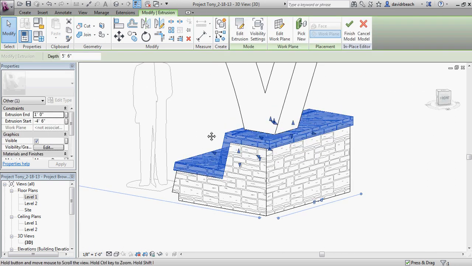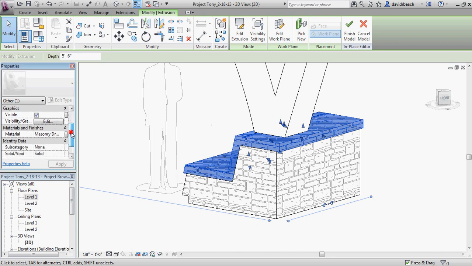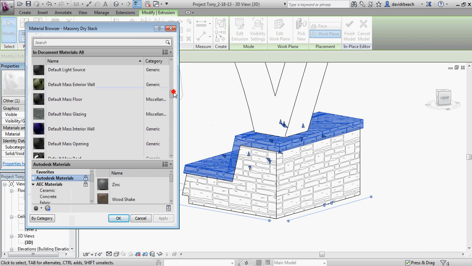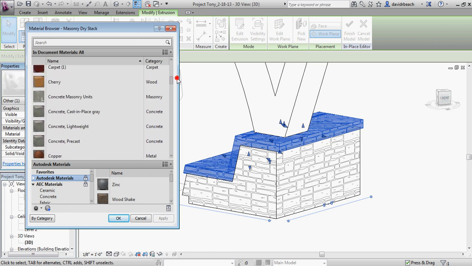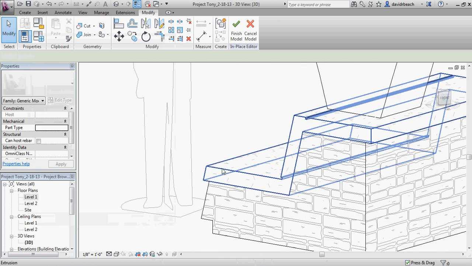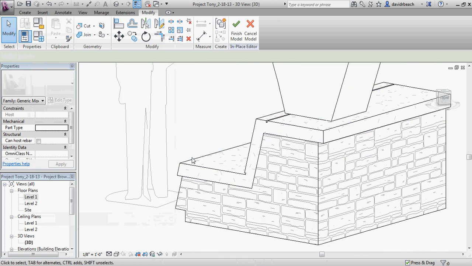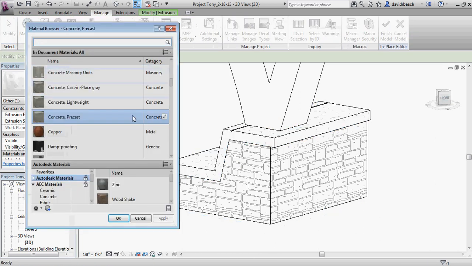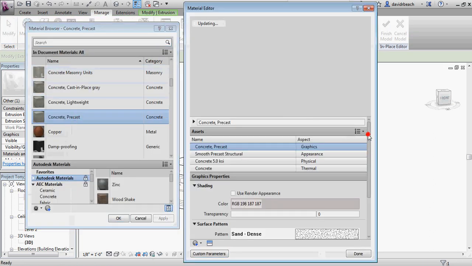But now I want to take this particular surface, and rather than that being masonry dry stack, we will set that to be precast concrete. Now if you note, I've already gone into my precast concrete setting and given that material a hatch pattern as well.